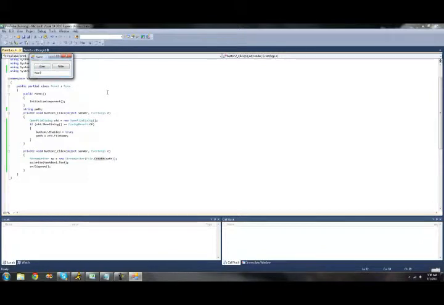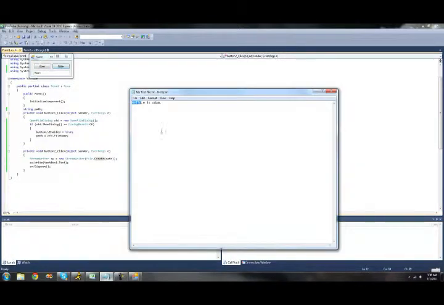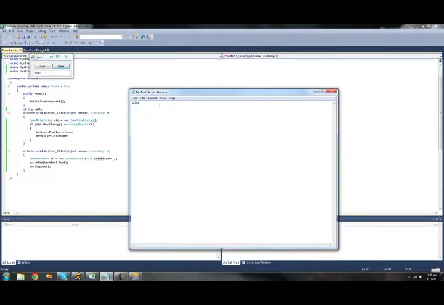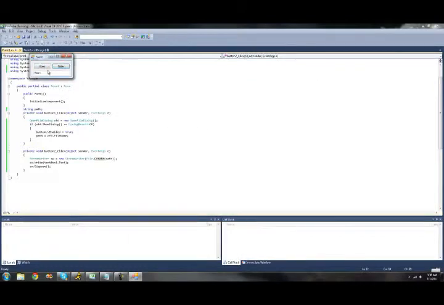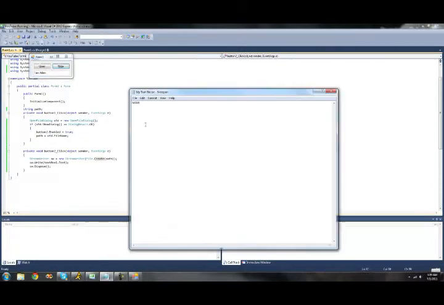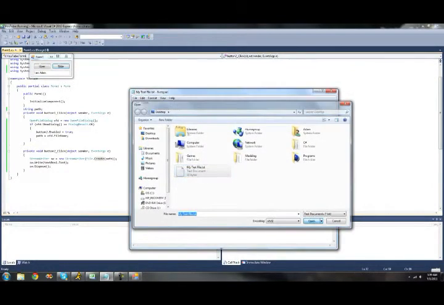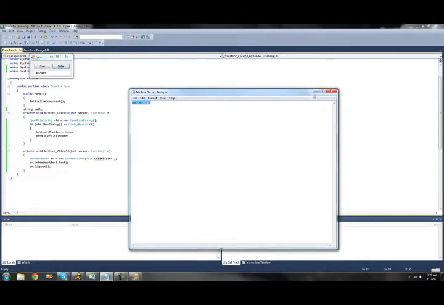So if we just write Adam this time, click write, open up our file in Notepad, we should see Adam. Yep, all we see is Adam, there's nothing else there. If we were to write something larger, like I am Adam, reopen that. Yep, we just get I am Adam.